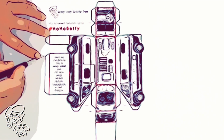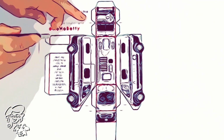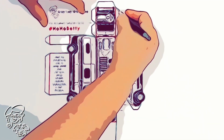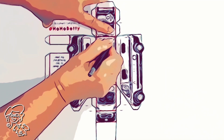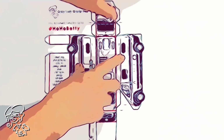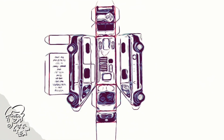It's a really fun project to do with kids. They will need assistance, some of them with cutting them out. The embellishment part, however, they'll have lots and lots of fun with. And this is for kids of all ages, FYI. So there you go. I've gone ahead and cut my template out.